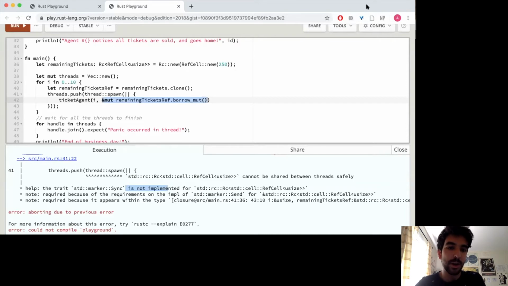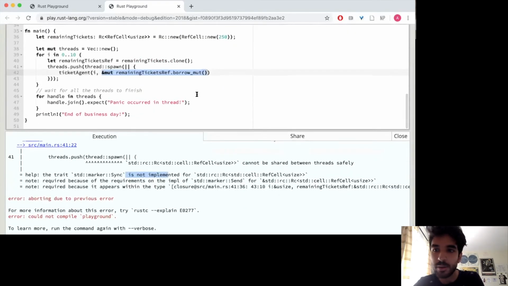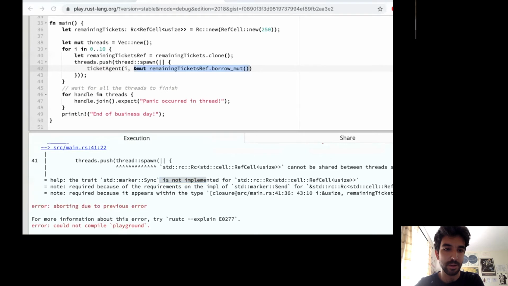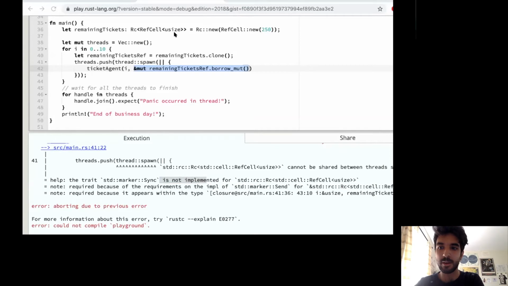Okay, so how do we actually fix this, right? So it looks like, yeah, I'm wondering if I should just show the finished example, or show step by step how we get there. Do people have a good sense of why we need to use RC here? Or why we need to use something like it.